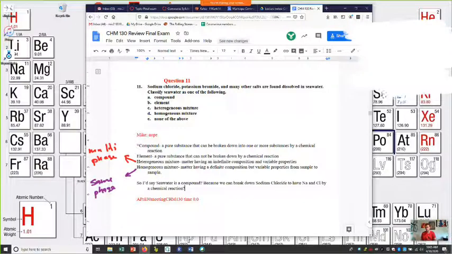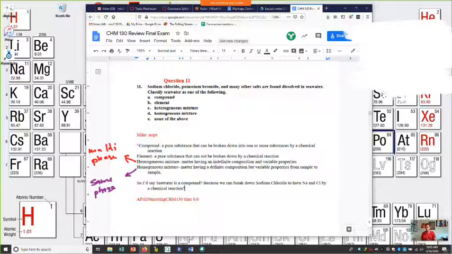So if you were to look at a mixture of sand and water, you would see that there were multiple phases. You have the solid sand and the water all kind of swirled together. That would be a heterogeneous mixture because you see multiple phases. Same deal with oil and water. They're both liquids, but you can see those multiple phases. Okay, that makes them heterogeneous.